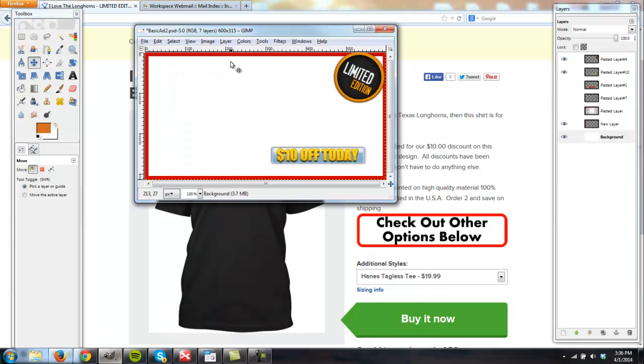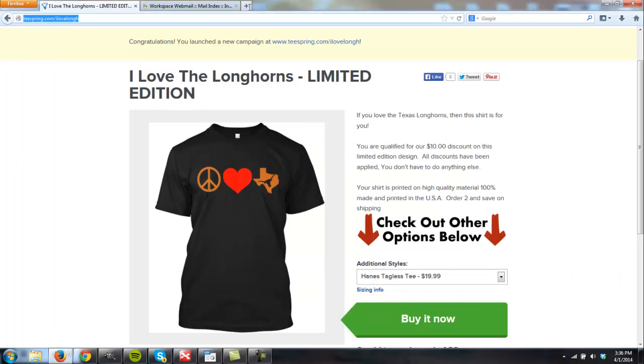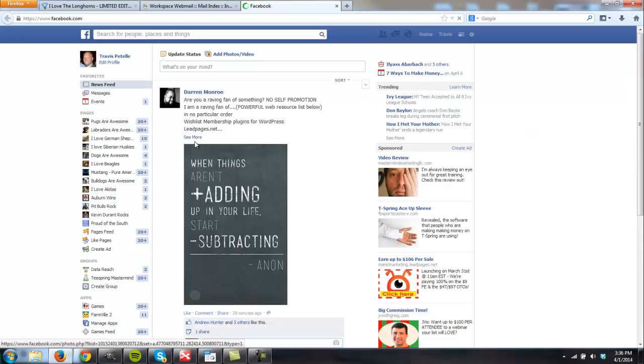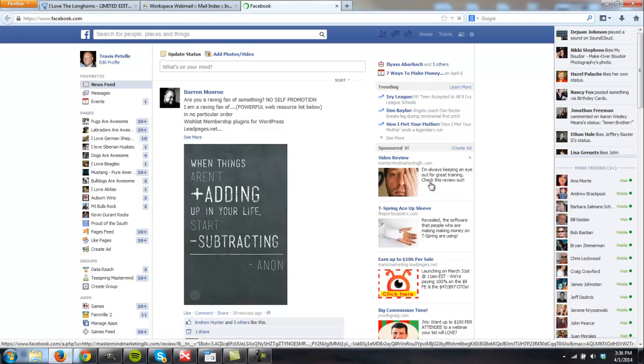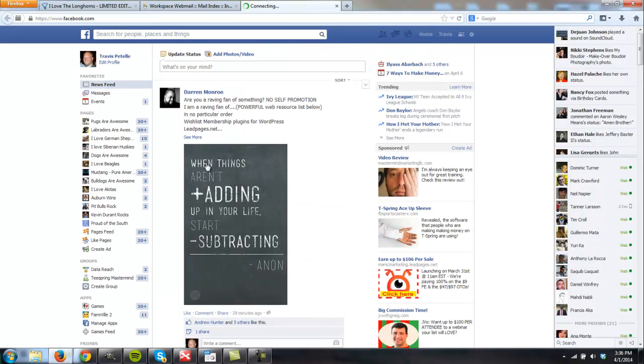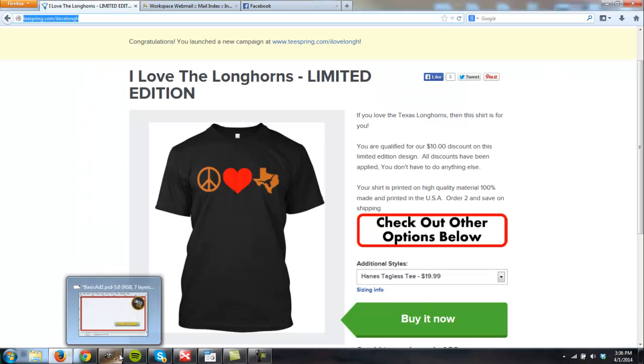So what I'm going to do is we're going to just create a newsfeed ad. We prefer having a newsfeed ad compared to a right sidebar ad on Facebook for these campaigns, because our audience is going to really see it. It's going to pop out to them, where a right sidebar ad is kind of in the blind zone to our audience right now. And a newsfeed ad, if you don't know, would show up in this section right here, and the right sidebar ads are here on the right side, obviously.